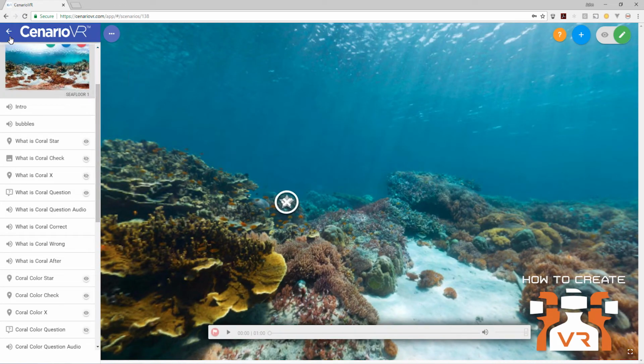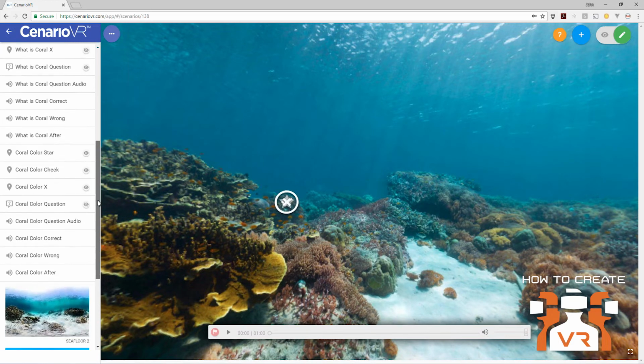Now, it looks like you can add, like you said, a whole bunch of objects. What about any kind of 3D models or anything like that? Can you currently do that, or will you be able to do that in the future? In the future, yeah. That's something we're looking at. It's one of the forks we're working on, 3D models.